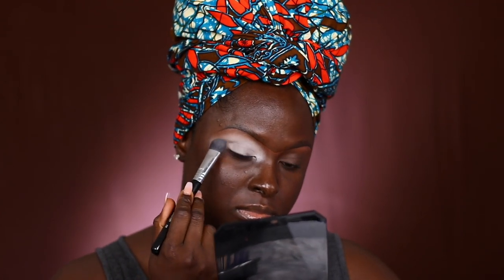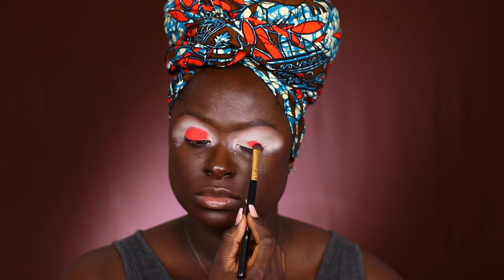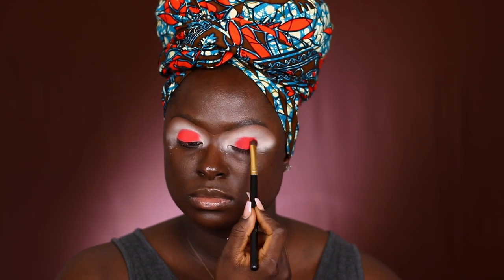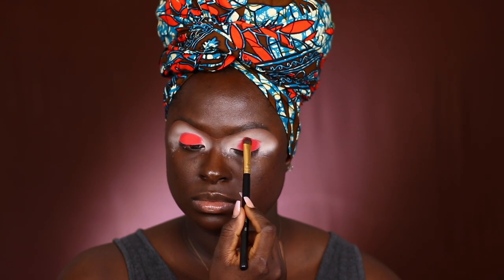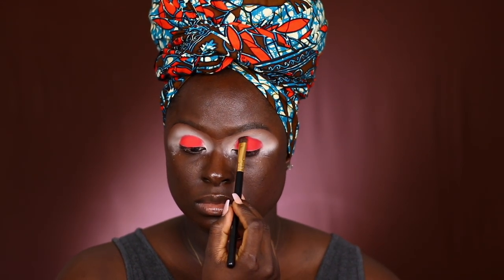Then I'm going in with the shade E4. E4 is a neon orange shade, and it is pigmented, okay? It is crazy. I was so shocked at how easily and buttery and smooth the pigments were in the palette, and how easily they applied and showed out on my eyelids. This is pure color, okay? So I went ahead and tapped that shade into the base, and then I blended out the edges a little bit.